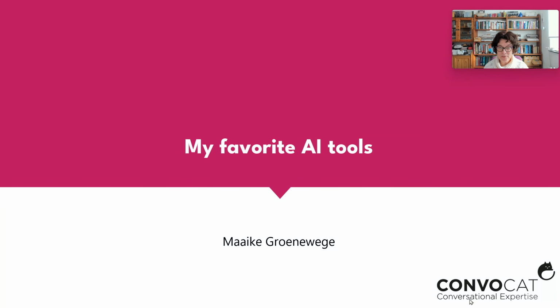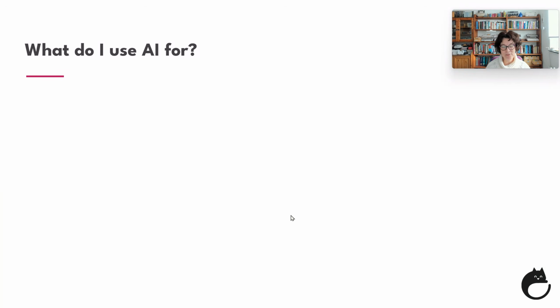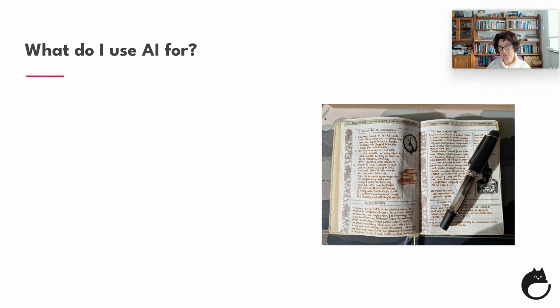So to start with that first question, what do I use Gen AI for? Well, I must say, I love reading and writing, so I tend to do a lot of that still the analog way, reading books on paper, making notes by hand, writing them out in little notebooks. I love my fountain pens. I honestly love reading and studying, so that's something I tend to do myself quite a lot. However, I do use Gen AI for lots of other purposes.